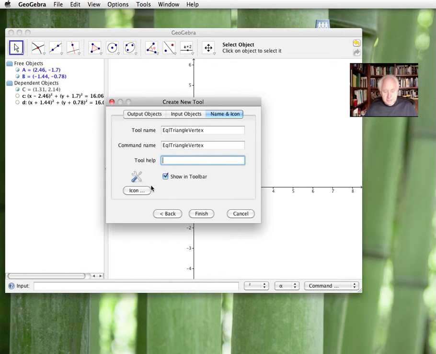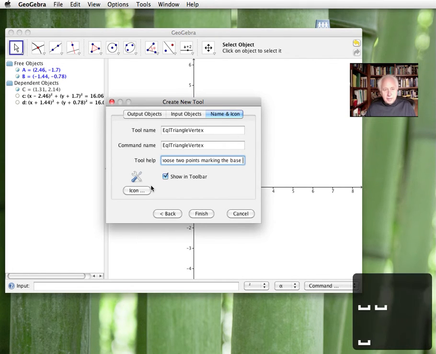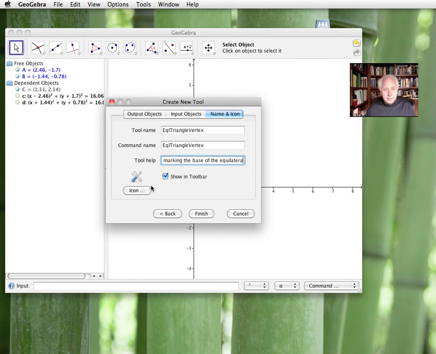But we'll put some message here to describe what to do. Choose 2 points marking the base of the equilateral triangle.